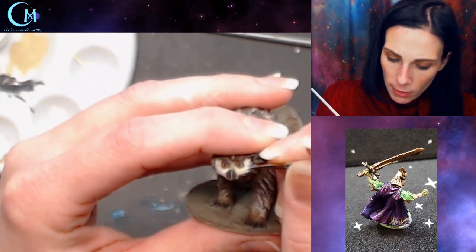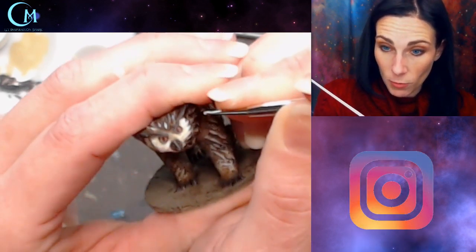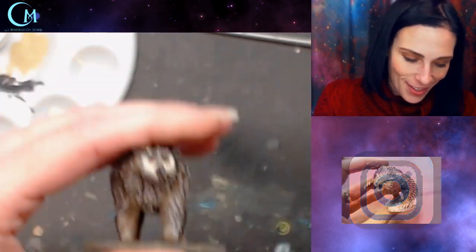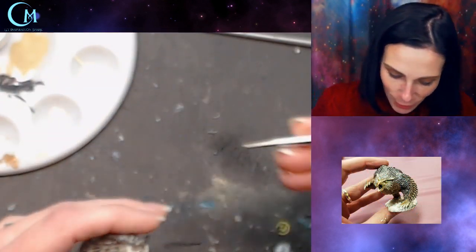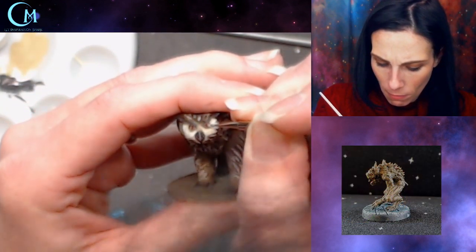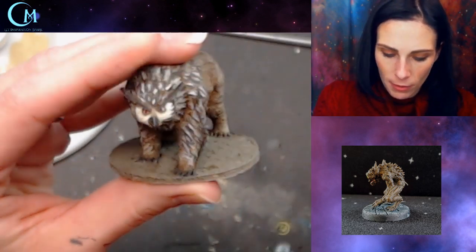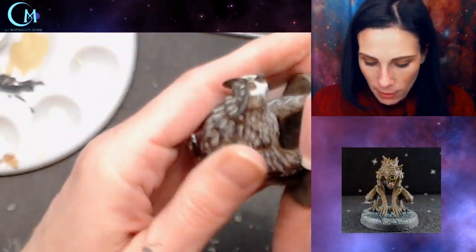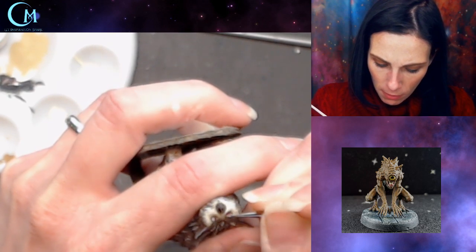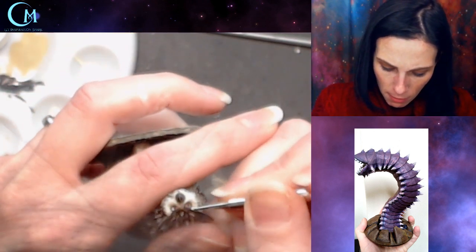So I'm just going to do a little white dot. Of course, now I'm saying this, I'm trying to get it in camera. Good angle for me. Hold on. Hold on. I took too long positioning. The paint is drying on me. Tap. So now he's got his little white dot. And of course the fun part is you don't want them to go wall-eyed on you. So I want to try and get this so it's sort of a comparable zone on the other eye as well.